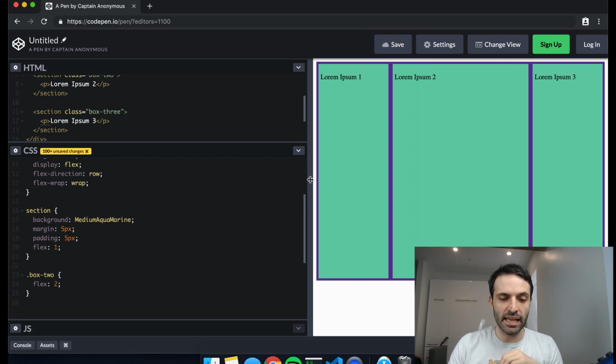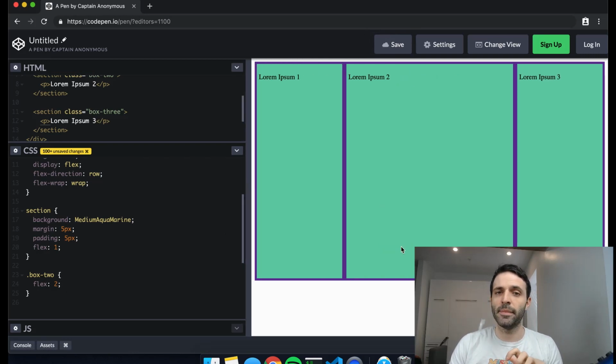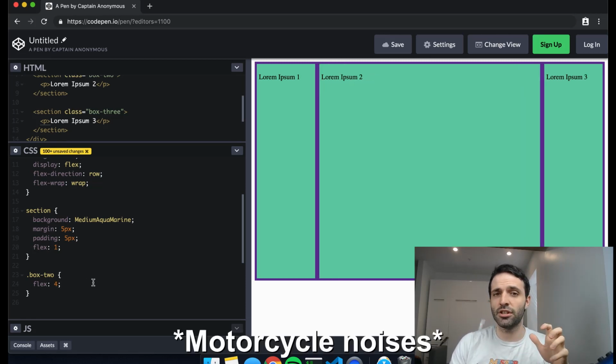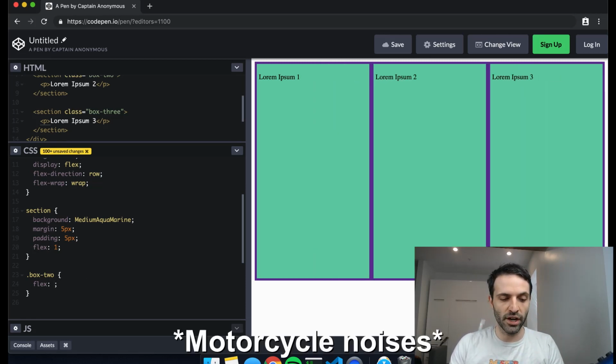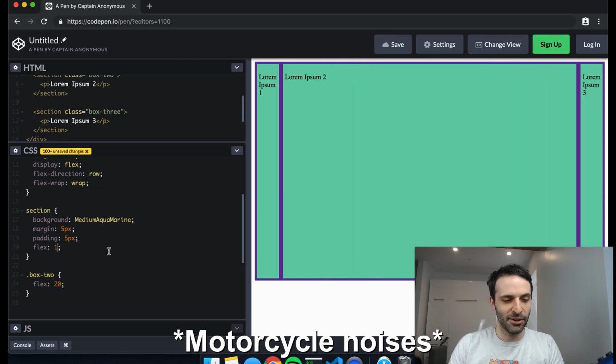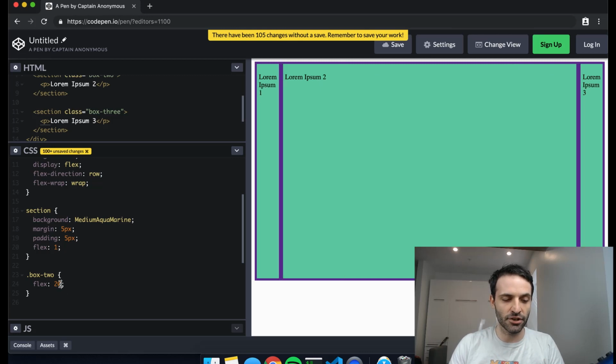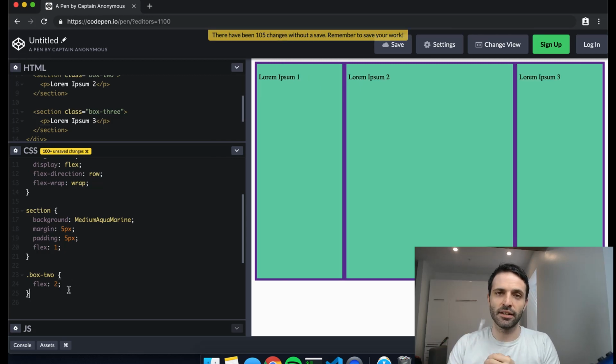This is going to say give box 2 twice as much of the remaining space as any of the other items, because remember, this is going to overwrite this for box 2 only. And then we could easily say give it 3 times as much space, 4 times as much space. So this is just a proportional value. We could just as easily start with 10. I think 1's a good base to start with because it's easy to extrapolate from there.